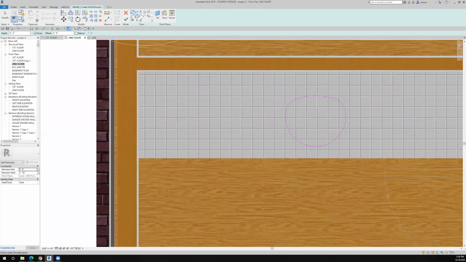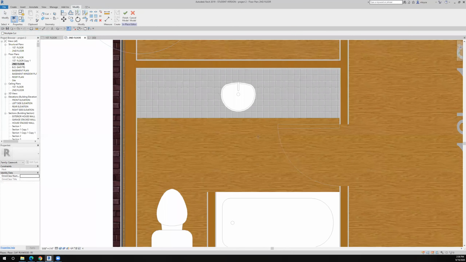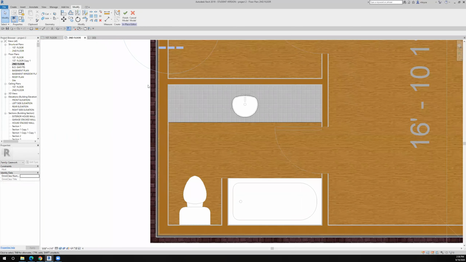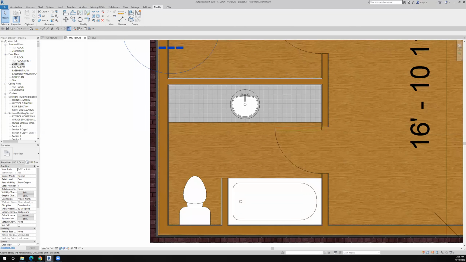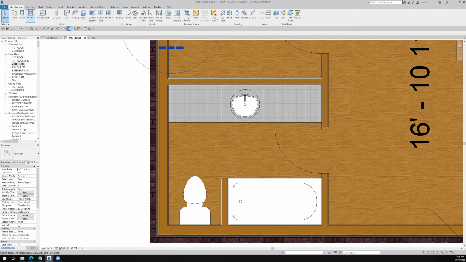Okay. And I like that. I'm going to say okay. Then I'm going to say cut. And so now it's cut into my opening. Okay. It's in the right spot. Let's put the mirror in. Let's put the mirror all the way across. Remember that mirrors make the room look bigger, so there isn't any problem with that.